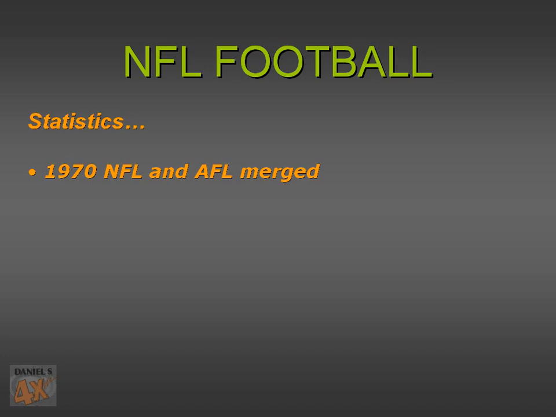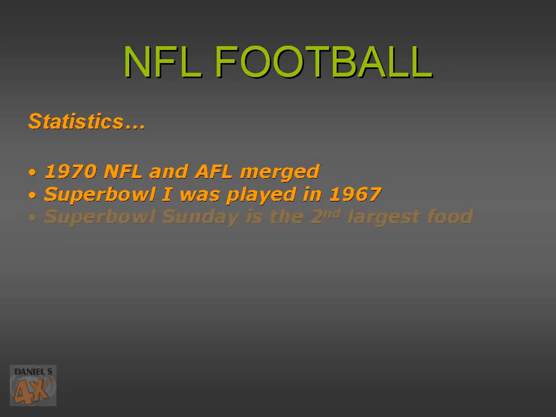Now let's look at a few statistics about the National Football League. The statistics here show that, of course, in 1970, the NFL and AFL, the National Football League and the American Football League, merged to become one. Super Bowl I was played in 1967. Now, for most of you who understand the National Football League and football in general in America, you realize the Super Bowl is one of the biggest sporting events of the year. Well, this actually all started back in 1967.